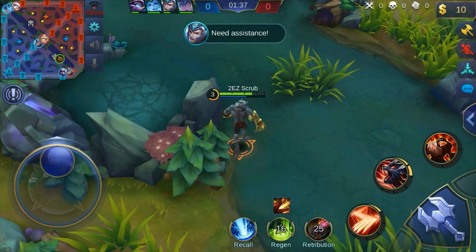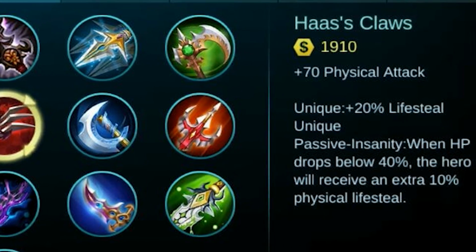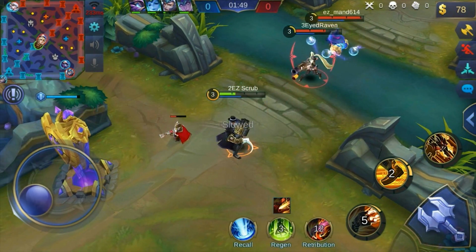The main build that I'm using right now, starting off, we have Chaos Claws. Now, Chaos Claws gives us the physical attack and then a lifesteal. Obviously, you want to be able to do a bunch of damage, because that's your job. As an ADC or an assassin, you're still supposed to be dealing damage.